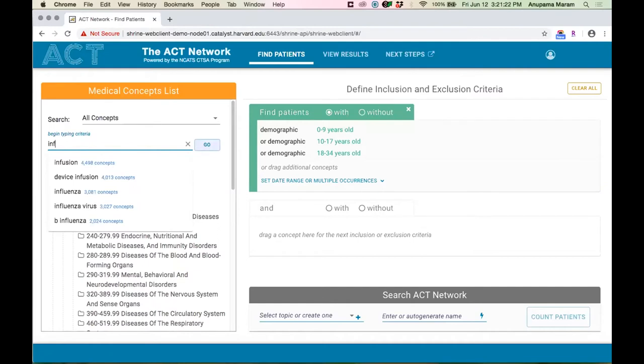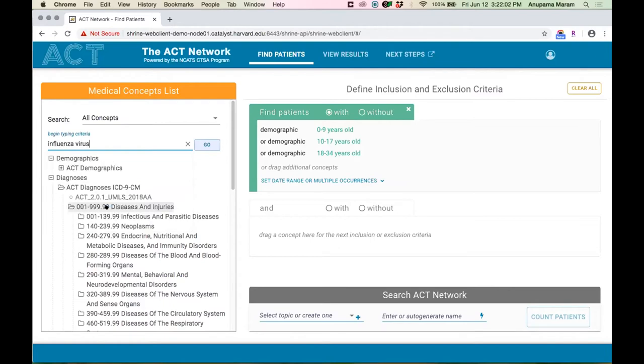As you begin typing, we do have an auto-suggest that appears below. This auto-suggest is based off of all of the whole words that are in the ACT ontology, and they're ranked by the frequency of occurrence. So if I select influenza virus, it's telling me that there's roughly 3,000 concepts in the entire ACT ontology that contain the phrase influenza virus. We felt this was a really great first step, and perhaps in the future we will augment it to make this a smarter search.